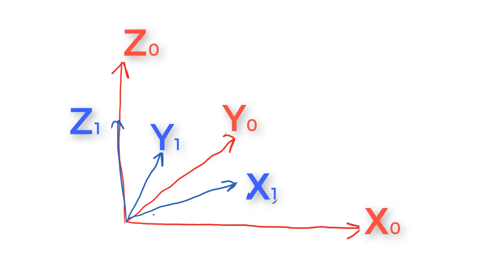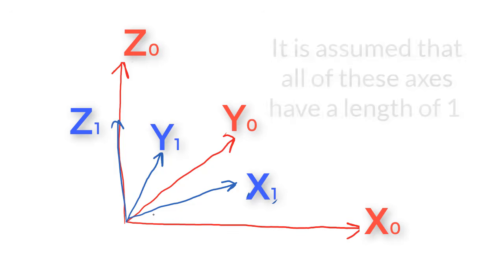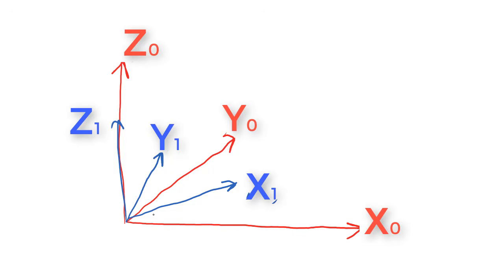In order to get numbers in each of these places, you first have to understand something about frames. In a coordinate frame, each of the individual axes is assumed to have a length of 1. Knowing that, could we figure out what numbers go in each of these places for this rotation that I showed as an example here? Suppose that I know the angle that we have rotated frame 1, and let's call that angle theta. Let's start with this first column.